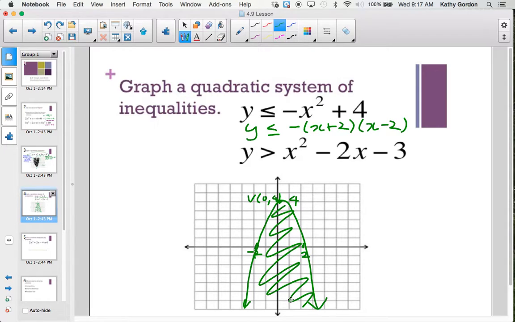Do you agree with what Damien did? There's one tiny little thing I'm going to be picky about now, so hopefully it doesn't lose you any points later. Any ideas? What's something picky that might lose you a point later? Axis of symmetry? No, not so much. I'll let you start envisioning the axis of symmetry. 5 points. He gave us 3, which are 3 really good ones, the vertex and the x-intercepts, but we want to make sure we got 5. So 5 points on it. All right, so we're good with this one?